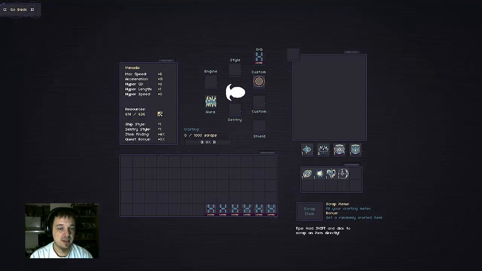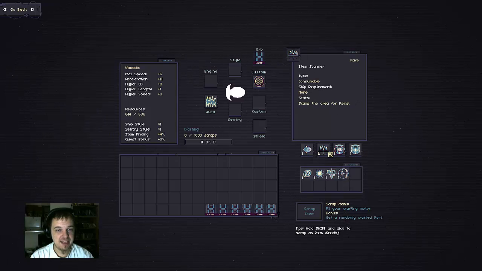I've got an inventory, and you will pick up items occasionally. This is what I brought: a couple of supply kits, an item scanner, and a phase cloak, which turns the ship invisible. But maybe the ship comes with this, or have I just been stacking this without realizing? I don't know. There are also upgrades. Right now I have an aura that increases speed and acceleration, as well as the microbrew of vacuum. I don't know what it is. Acceleration and item finding sounds good to me.